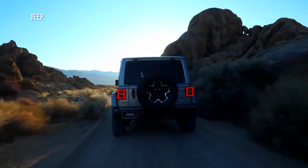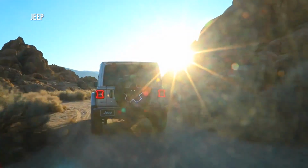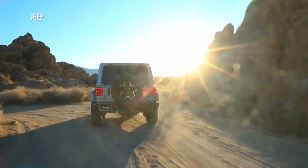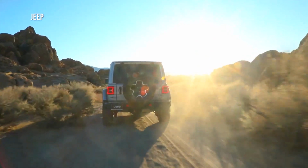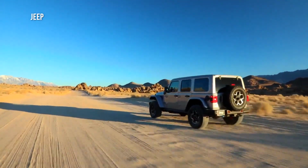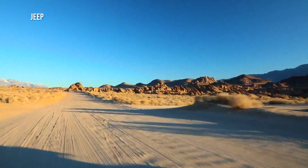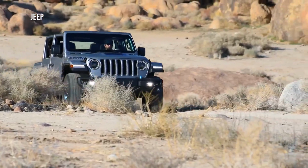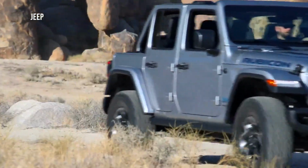It is an exceptional community of people. They have all kinds of enthusiasts, meetups and forums, and the amount of custom parts you can get for these Wranglers is mind-boggling. So Jeep's really giving a nod to them here, with the ability to not only perform these customizations and the things they love about the Wrangler, but also take it to the 21st century with a green and electric battery-powered car.